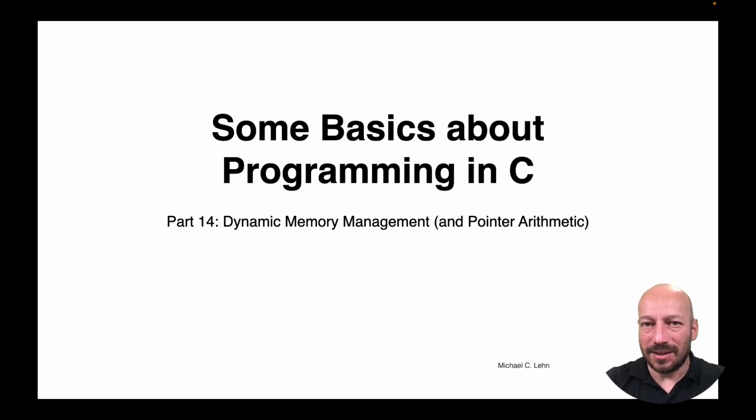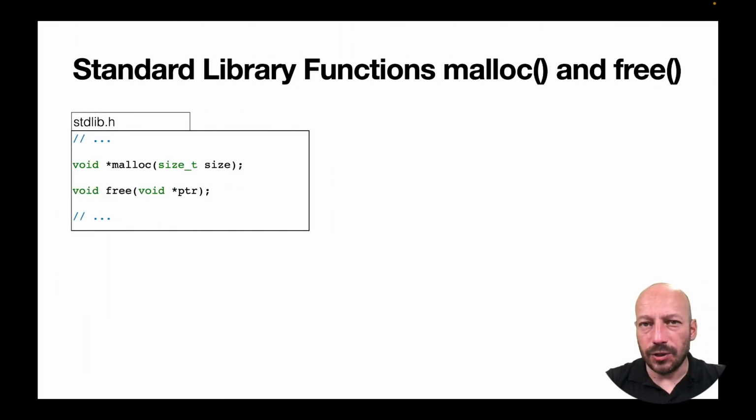And the C standard library provides us functions for doing that. And this video is mainly about that, also about related topics like pointer arithmetic. I will first just introduce you to two functions from the standard library that can be used for this dynamic memory management. With function malloc, you can reserve a new block in memory with a given size in bytes. And if this function is successful in reserving such a block for you, if it finds a block that wasn't used so far for something else, then it will return its address. And this is in C just a void pointer.